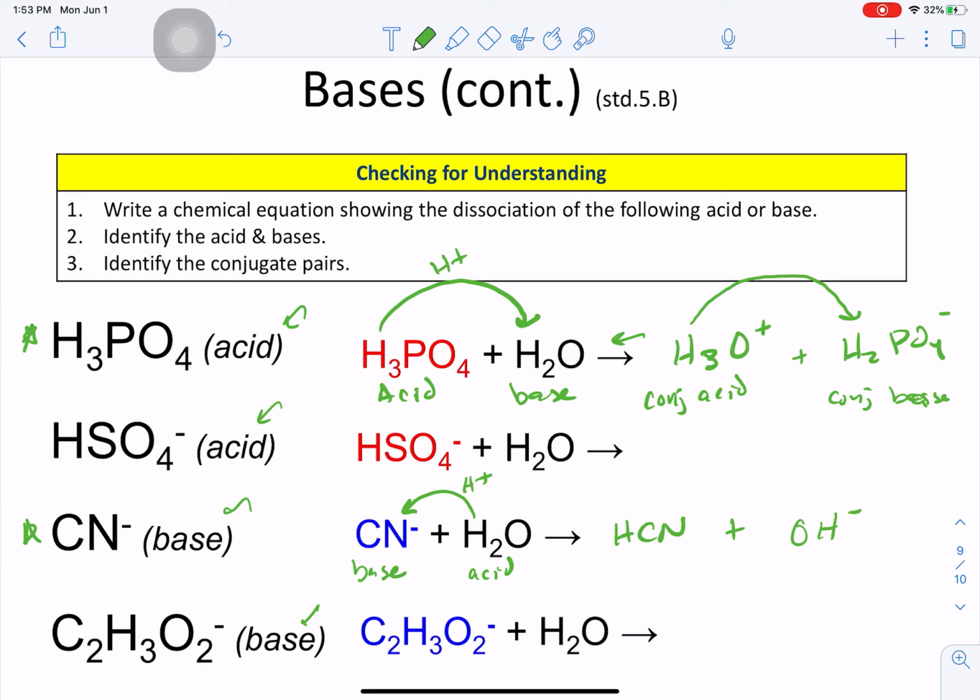Which one's the acid? Which one's the conjugate acid? Which one's the conjugate base? We know OH minus every single time, that's going to be your conjugate base, and the other one's going to be your conjugate acid. To show the movement, so it can happen in reverse, remember the conjugate acid donates to the conjugate base. Okay, and the reaction will happen in reverse. All right? Okay, check the answers on the other ones. Make sure you're doing them right. If you have any other questions, let me know.